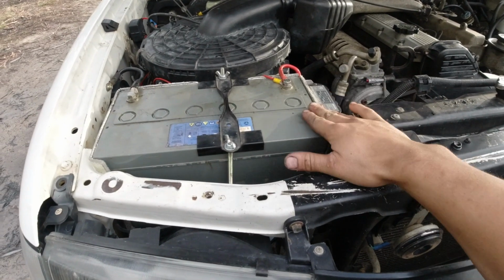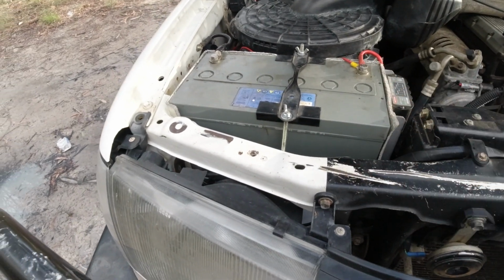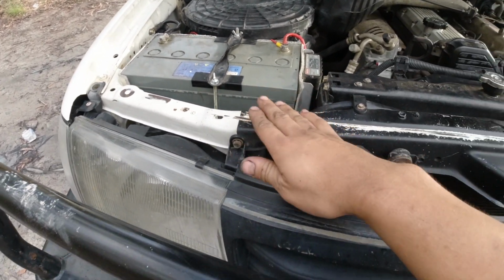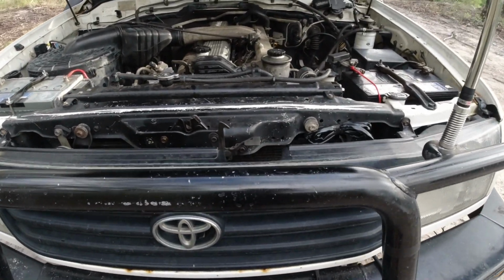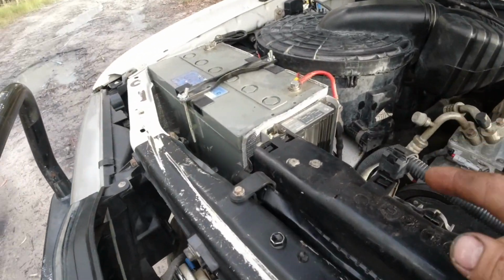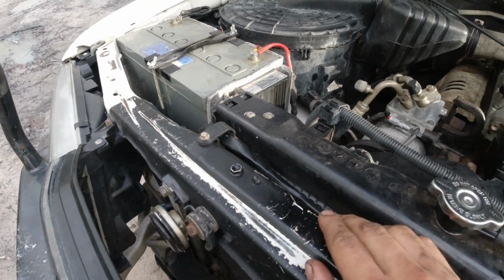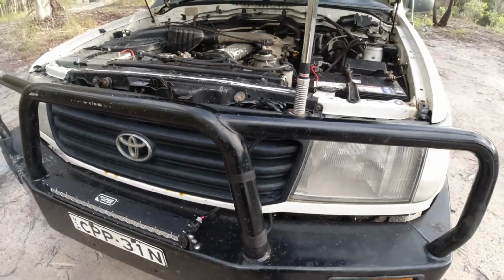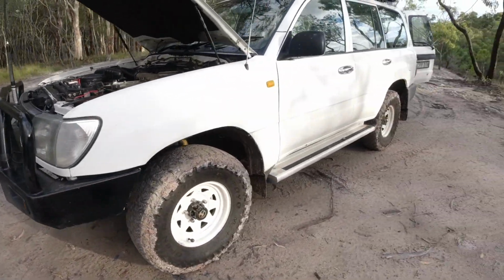Hence, we've put some insulation on it to try and keep it cooler, and it does have a fairly nice flow of air going around it, so I'm happy with that. And it's got the Red Arc DC-DC battery and bracket made up by Davo. What a legend. GME aerial because they're made in Australia and I like that sort of stuff. Got it on special.